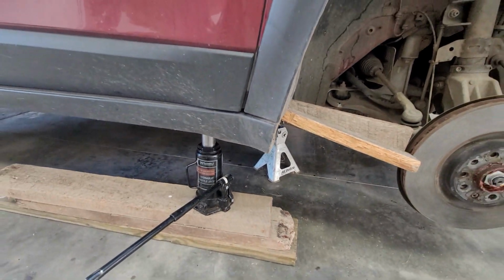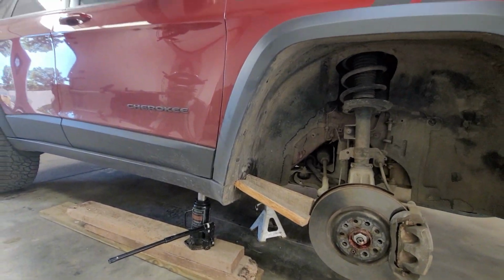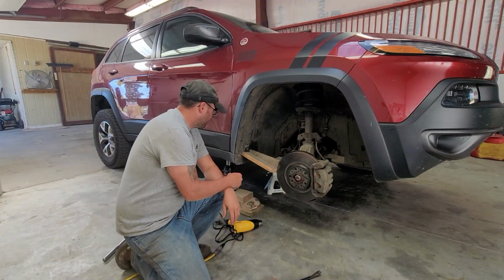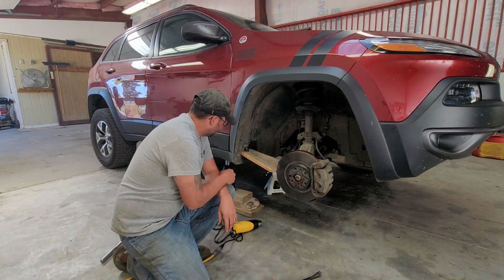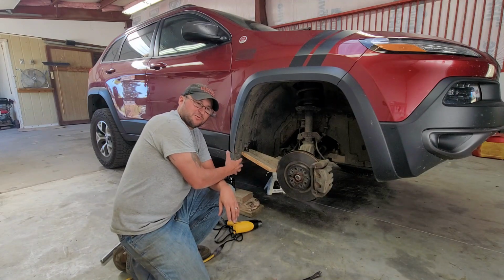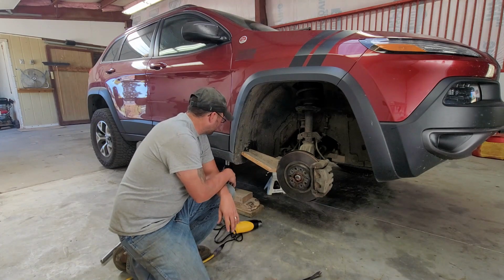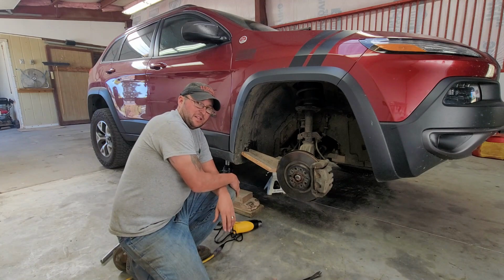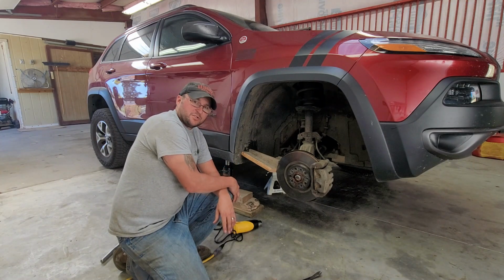But yeah, it's a lot easier than I was expecting it to be, perfectly honest. If this works, if that stays flexed in, I'm kind of kicking myself for not having done this a long time ago, because this is 10 minutes. Take your jack, jack it up, wheel off, heat up, poke some boards in there.